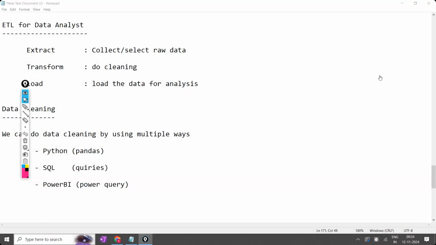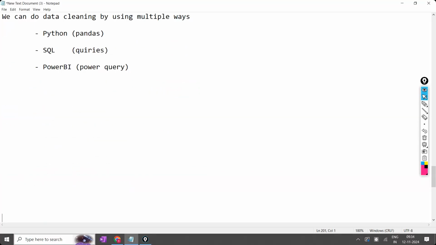Now, what is data cleaning and how can we do it? As I have told you, data cleaning can be done using different options. Use the option you feel is easy. When the same thing can be done in multiple options, generally in terms of learning, it will be confusing. For example, you want to learn Tamil and Kannada, two languages. Assume you already know some English. Now from English you want to learn Tamil or Kannada newly. First you learn with Kannada and you want to know how to say namaste or something.